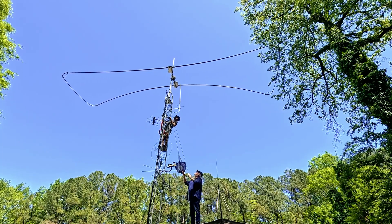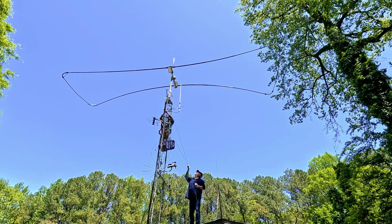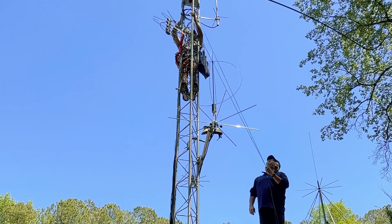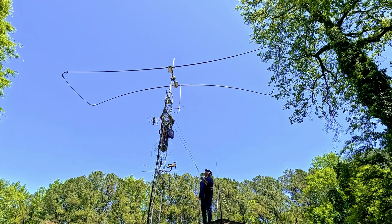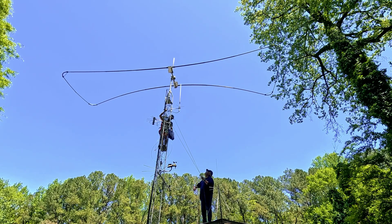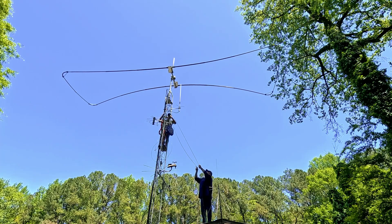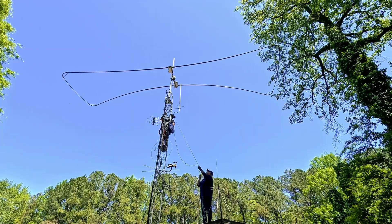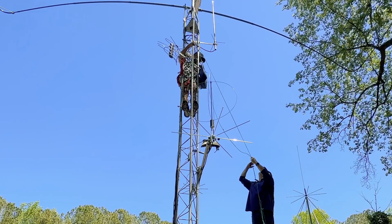The bag comes up and James disconnects the old coax. I had previously disconnected it when doing testing — I went up and put a meter on it, tested the coax coming down with a dummy load, and that allowed me to see that the problem was not in the feedline part, but in the top section. For safety, all power to stuff on the tower is off and the radios are all off, so there's no way to get accidentally electrocuted.